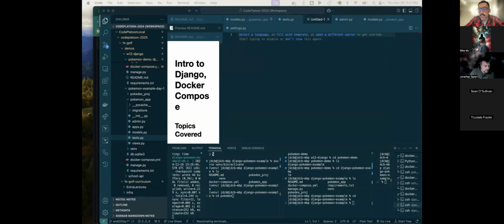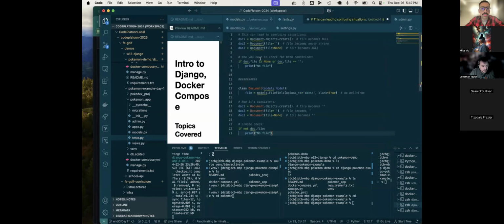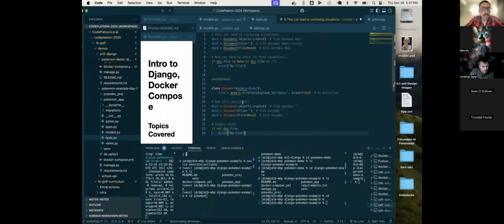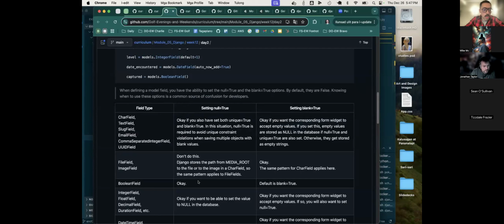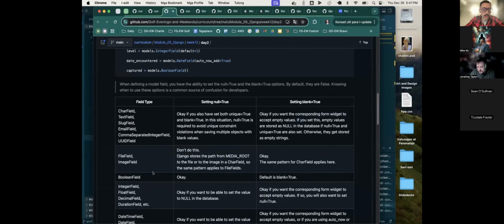If you were to have an example where you have documents, so let's go back to where it says here, there's a file field, there's an image field. First off, you generally don't want to use null equals true in this case, just because of how Django handles these fields.